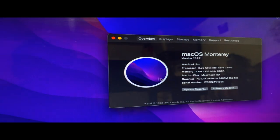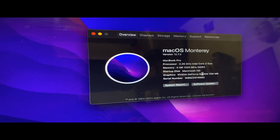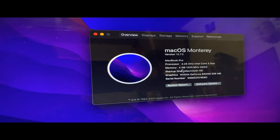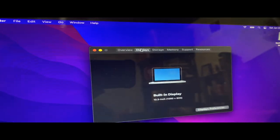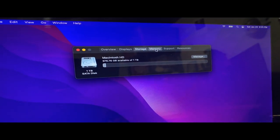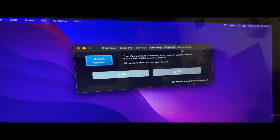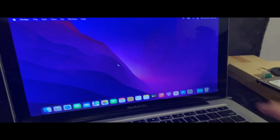macOS Monterey 12.7.2, MacBook Pro, Intel Core 2 Duo. Okay, it does read the 4 gigabytes of RAM. Yeah, it's got NVIDIA GeForce graphics, 256 megabytes of VRAM. What does it say for displays? Okay, it says built-in display. Storage, Macintosh HD here. I can unplug the install USB. Memory. Support, it'll show like AppleCare or something. Yeah, now it's working. It's got macOS on it.